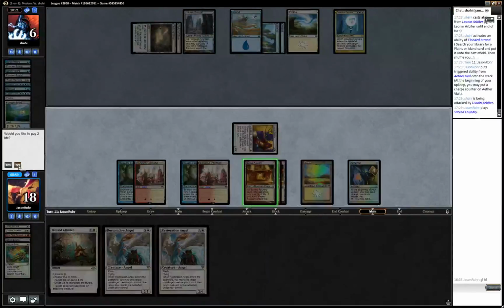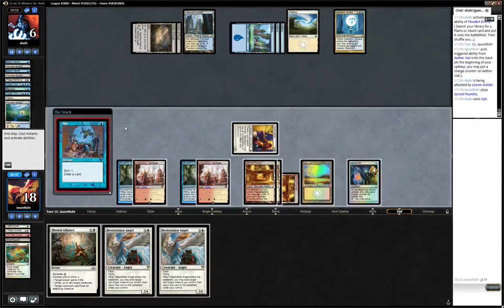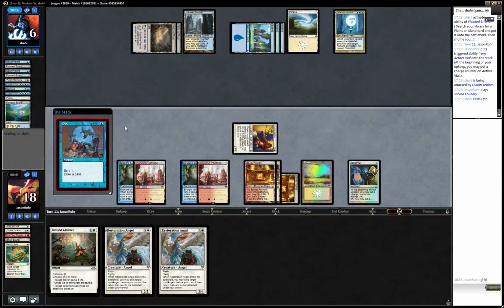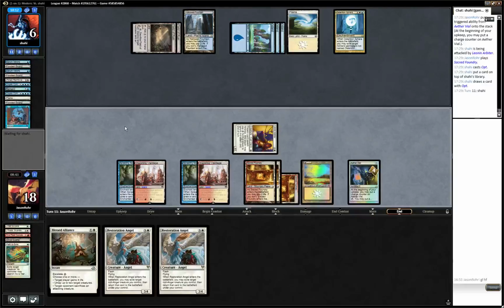Let's play out this Sacred Foundry, and then let's just pass the turn. So they go for the opt. I wonder if they play Search for Azcanta in this particular build. I really think they should, if they're not.